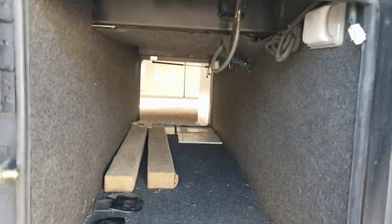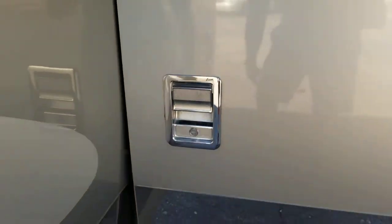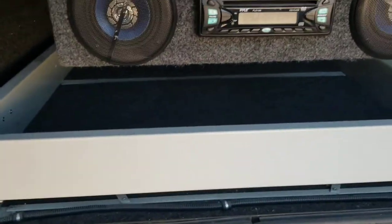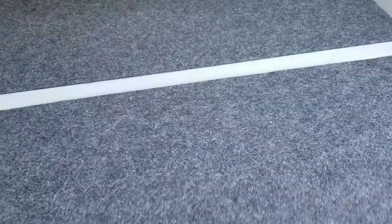First compartment here — nice big pass-through, no tray or anything but a full-on pass-through. Side latch doors too, which is a plus. Now you got a tray here, and now to our entertainment center — look at this tray, this thing is so cool. It electrically comes out both ways.